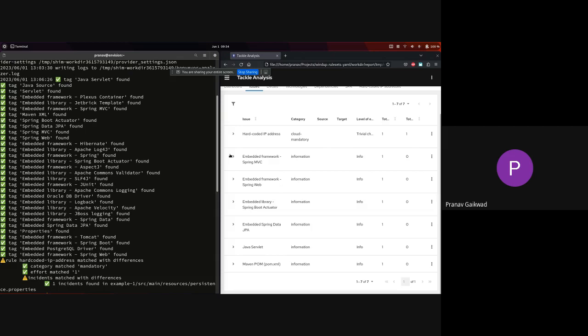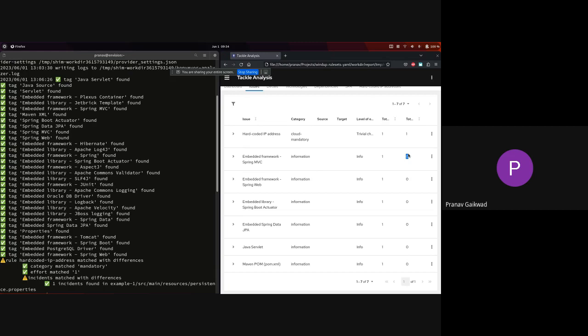A lot of the issues that you see here are information issues. They don't have story points associated with them. These are the rules that are meant to just give users information about their applications.